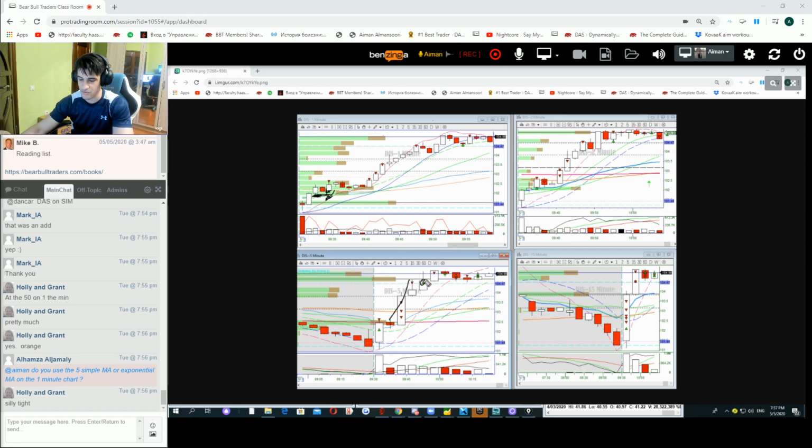This long here, I wouldn't have taken it. Why is that? I could see why you took it. It was going up, it pulled back, was going back again up, and it pulled back, and you took it after the pullback. But this is a pullback on the 1-minute chart on a 1, 2, 3, 4, 5th consecutive green candle with higher highs and higher lows. This is just so extended, and it needs to do a pullback at one time or another. So yeah, these longs, I don't think I would have taken them right here. I would have waited for a pullback before I take it to the long side.